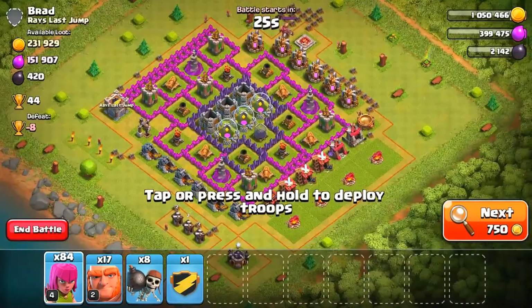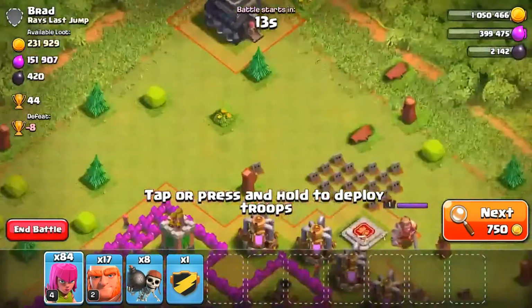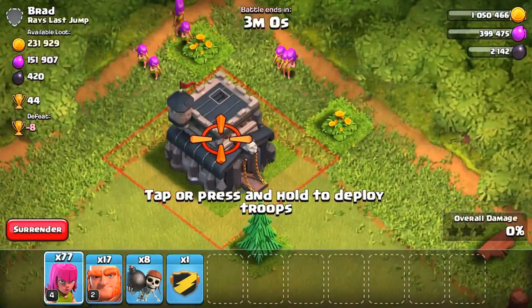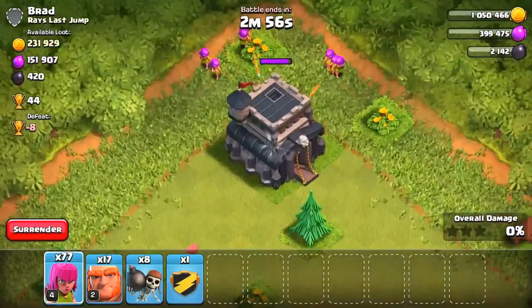Okay, so we just came across this base, you guys, and this base does have quite a bit of loot. This guy has 230,000 gold and 150,000 elixir. So we're going to take this base, and the town hall is obviously on the outside of the base, so we're going to snipe that first with a couple of archers. I'm not quite sure why this guy has got his town hall on the outside of the base.